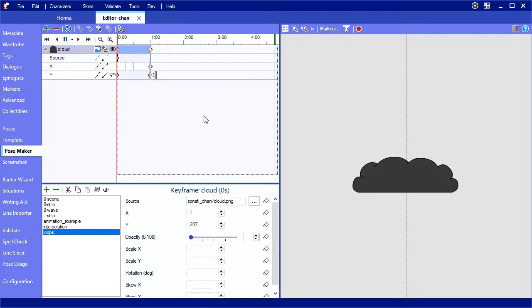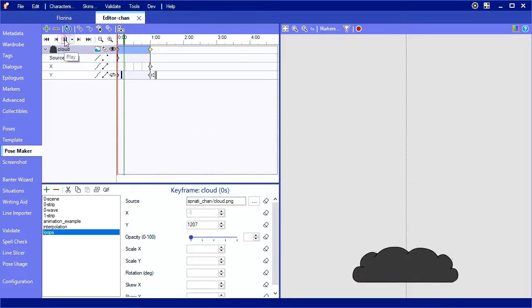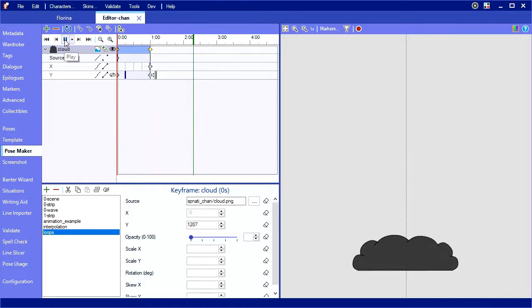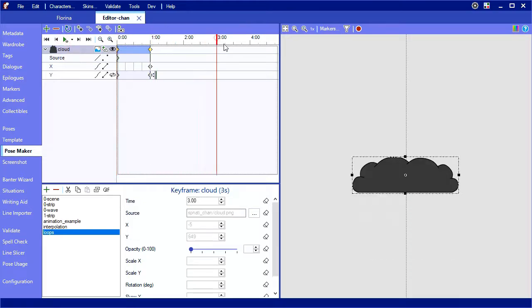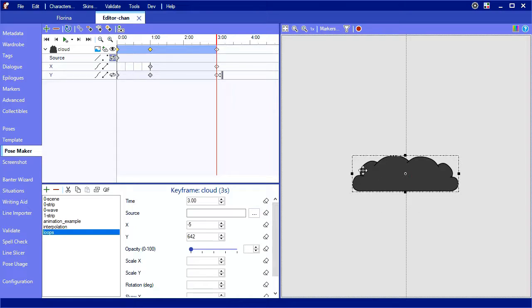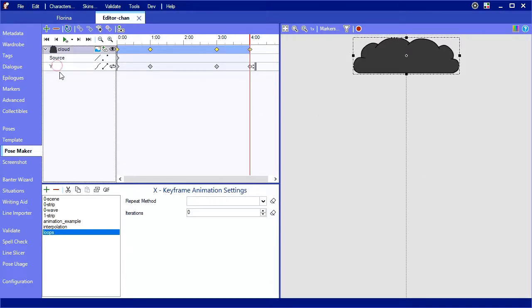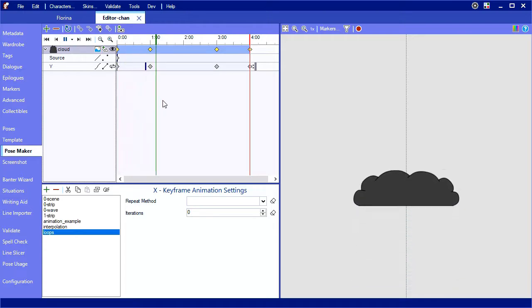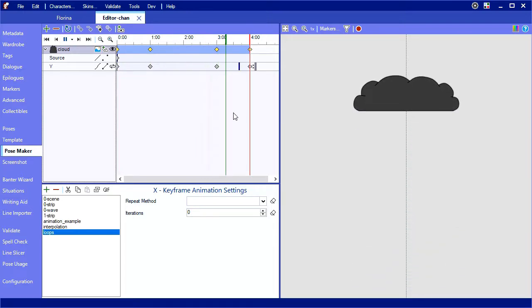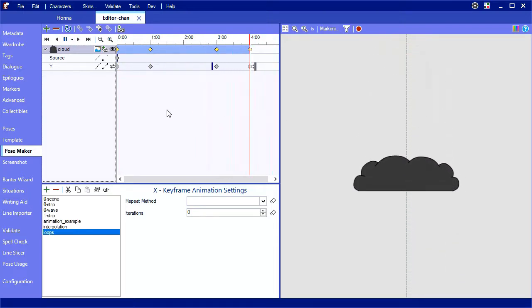Now I want to see where in the timeline this loop actually ends, so I'll zoom out and play it again. Obviously a 1-second animation repeated 3 times takes 3 seconds, so I'll add a keyframe here. I'm just going to nudge the sprite a bit to insert a Y value at this frame. Then I'll finish the animation by moving it the rest of the way at 4 seconds. I'll delete X since we're only concerned with vertical motion. Now if we play the animation, this doesn't look right. It stops halfway and then travels the rest before coming back down.